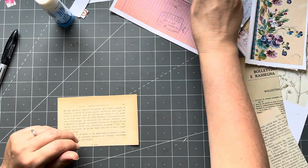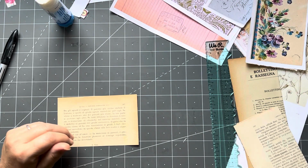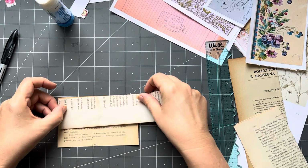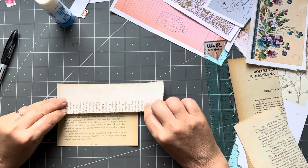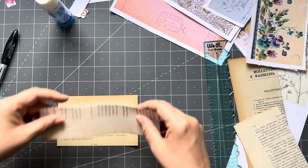I wanted to put something on here. First of all, I might just glue that paper down. I could put it there and wrap it over just so it's stronger at the top. Let's do that.